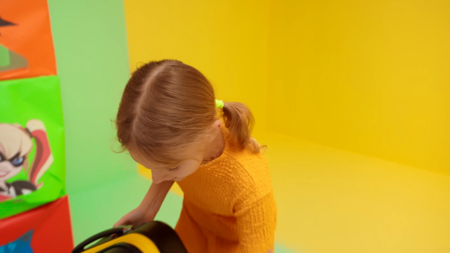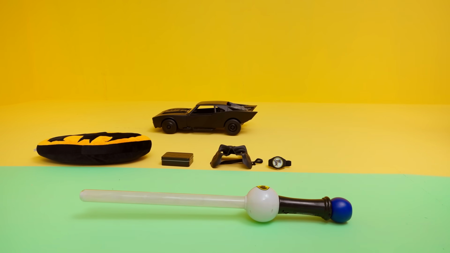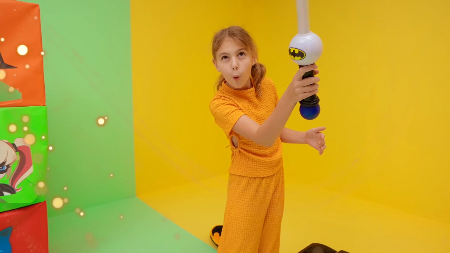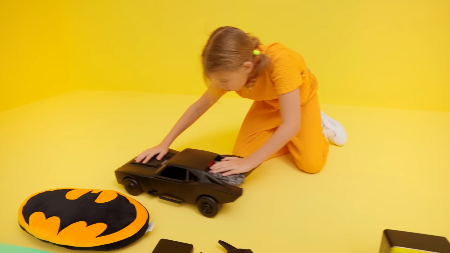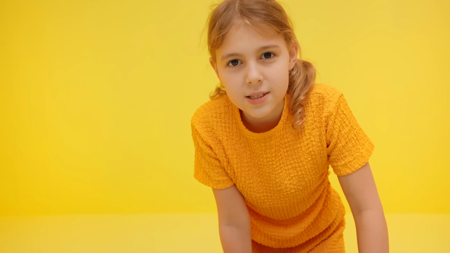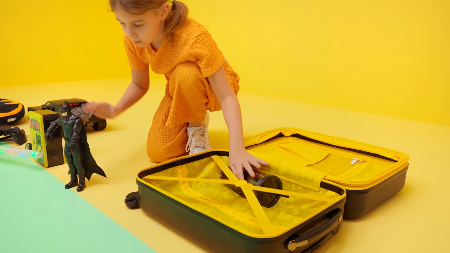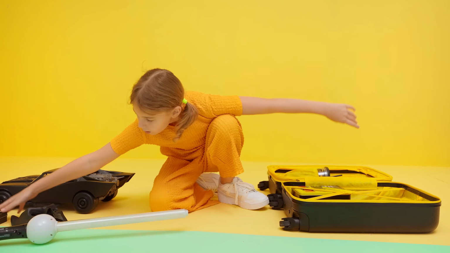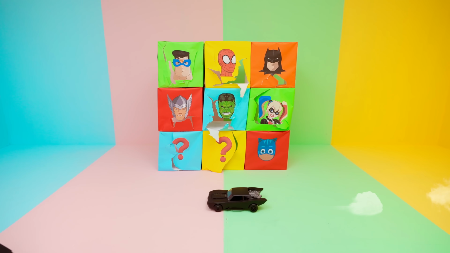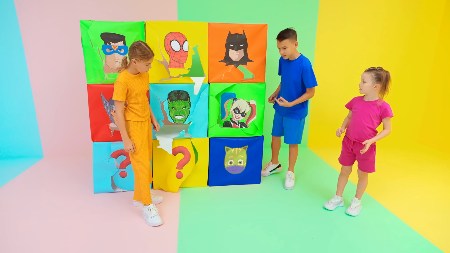Let's see what's inside! Whoa! It's a Batman wand! Batmobile! Wow. Bat cocktail! Wow. Cool stuff! I'll keep it! Oh, yes! There's only one box left! Let's open it together!